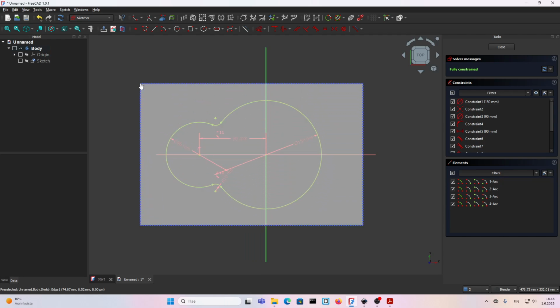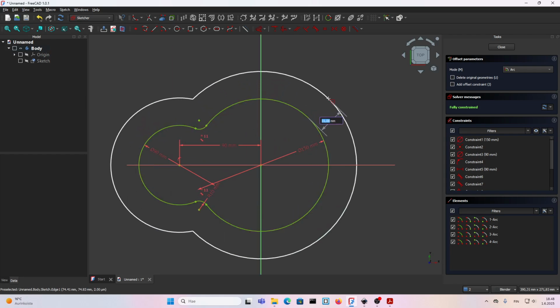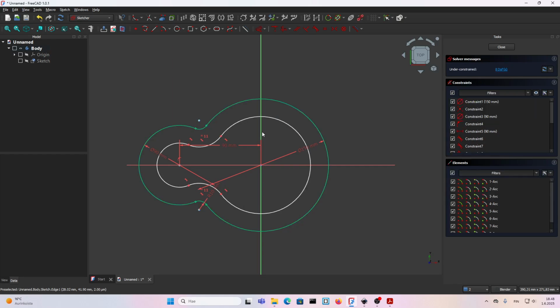Let's copy this, choose them all like this, Control C, we have copied them, and let's make an offset. Offset tool is in here, click on it. Outside is positive, inside is negative. So negative 20 millimeters, like this. Now this offset is not constrained, so we need to constrain it. These dimensions are a little bit on the way, so I can hide them from here. Click on this eye. Now they are hidden.